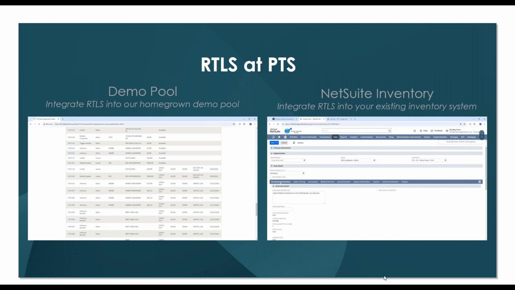First, with our demo pool, and we'll go through a little use case of that. And then with our NetSuite system, where we don't even really have a true inventory system, even though we keep inventory, we don't have those locations. So we saw this need for the engine to work with these systems, and then how could it work with them? What's the use case and what's the ROI? And we quickly saw that there was a great ROI for both of these use cases in our own system.